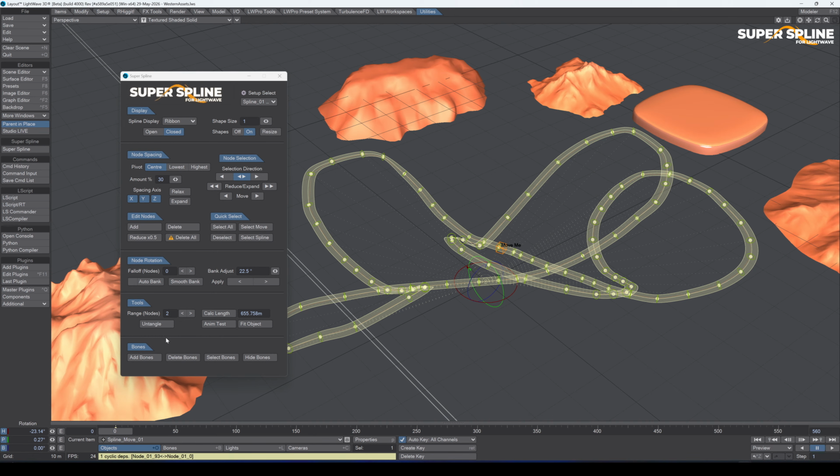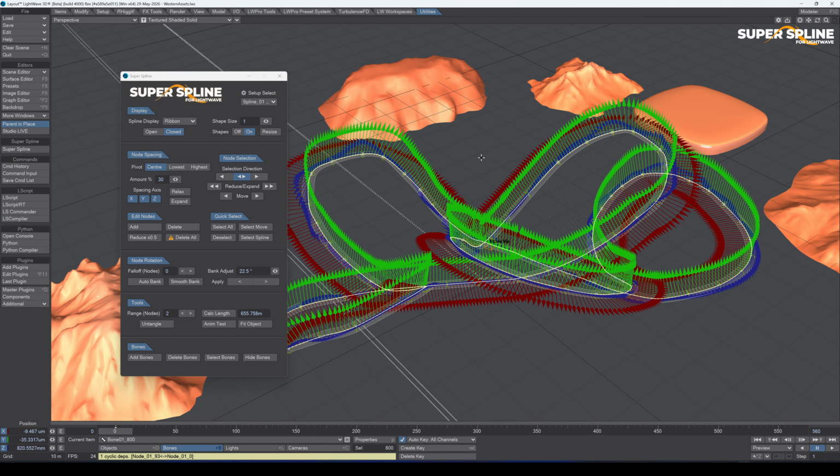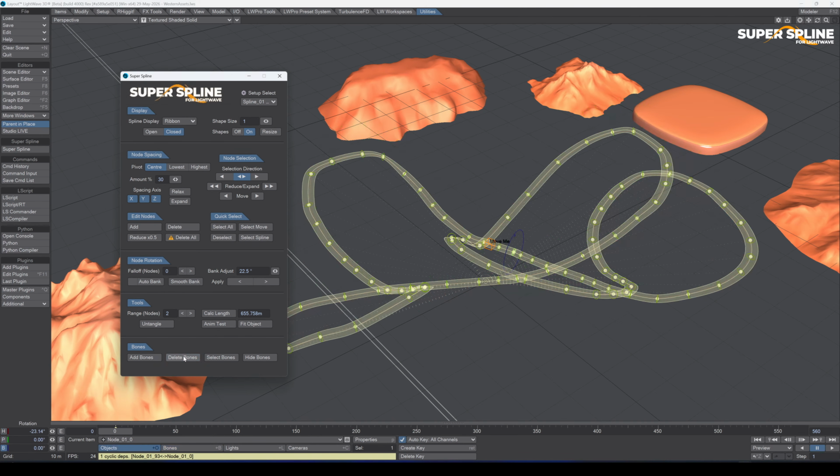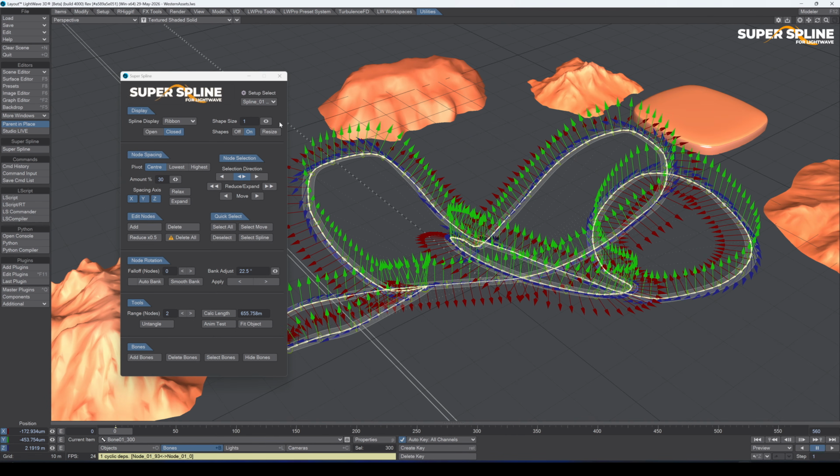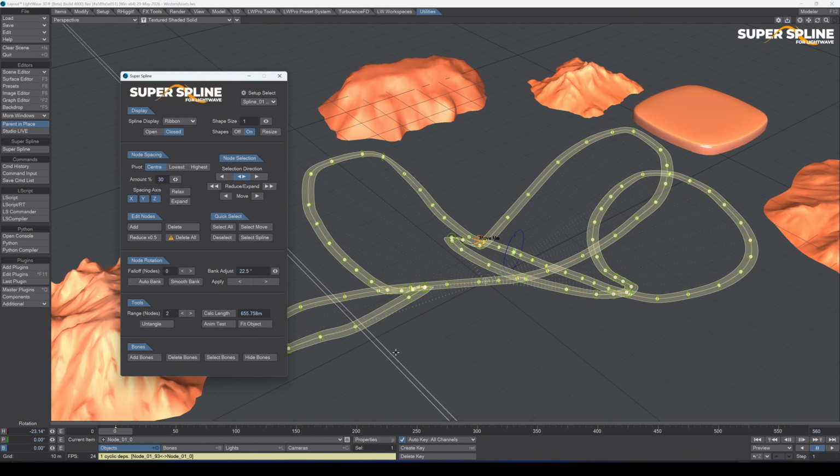Maybe 800 was a bit too many. There we go. Right, I'm going to delete those because that is too many bones. Let's try that again. Let's go 300. Yeah, that looks okay. So we can just hide those now, and we can select our track and just click fit object.